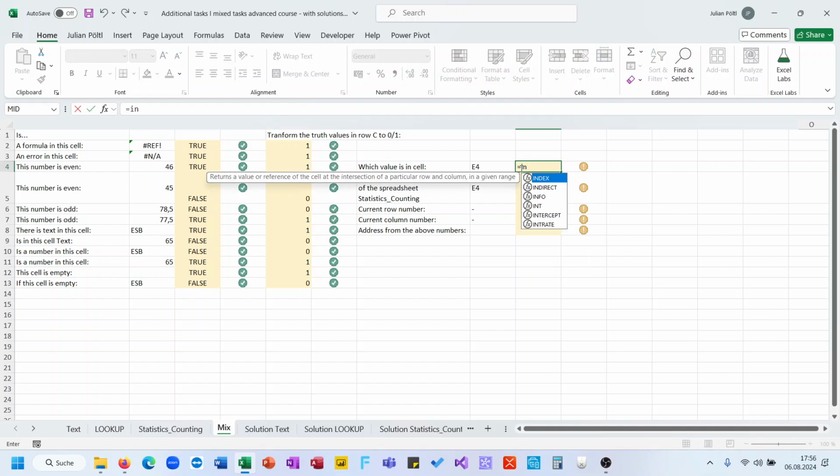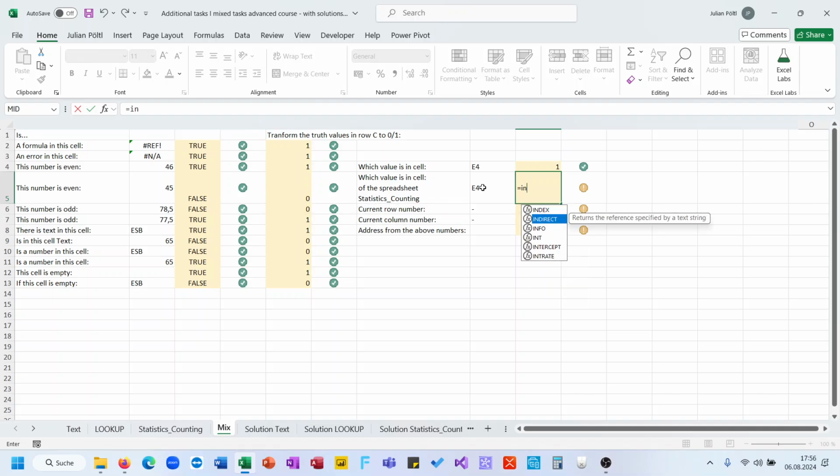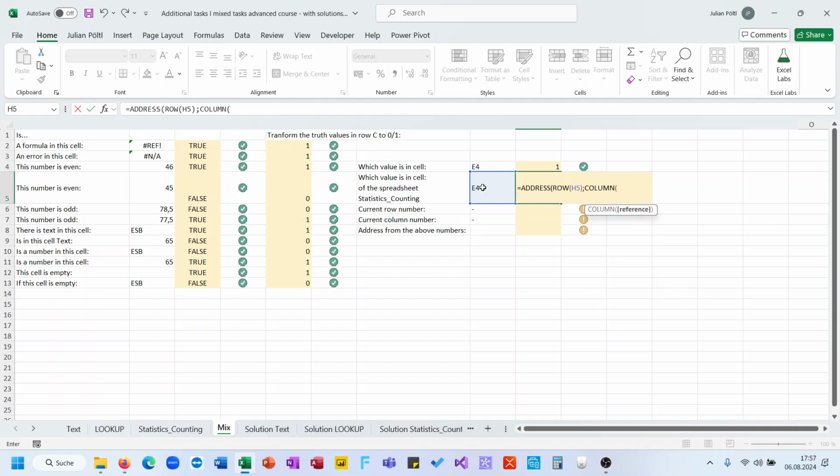Here the value in E3, we use indirect. And now we need to use indirect, or we can use address, row, column, and the sheet name is statistics underscore counting.